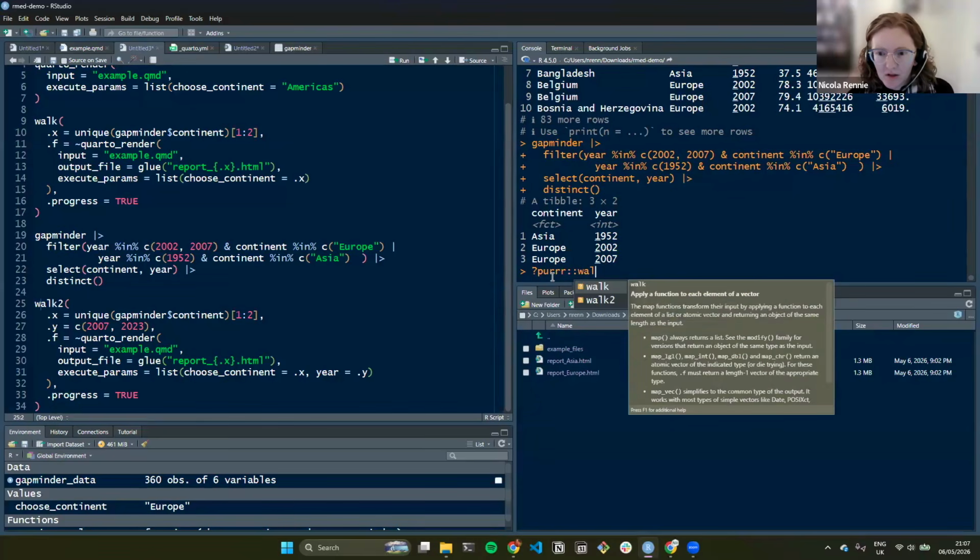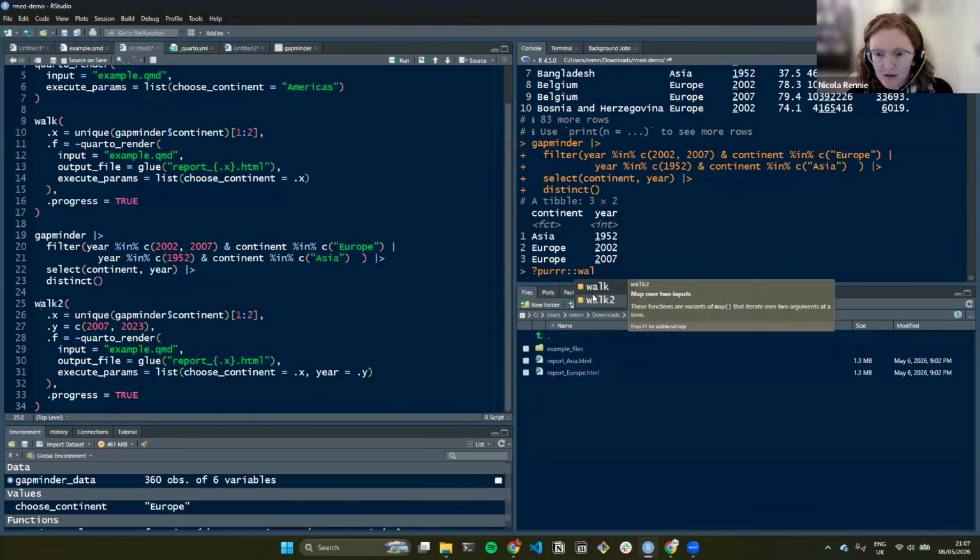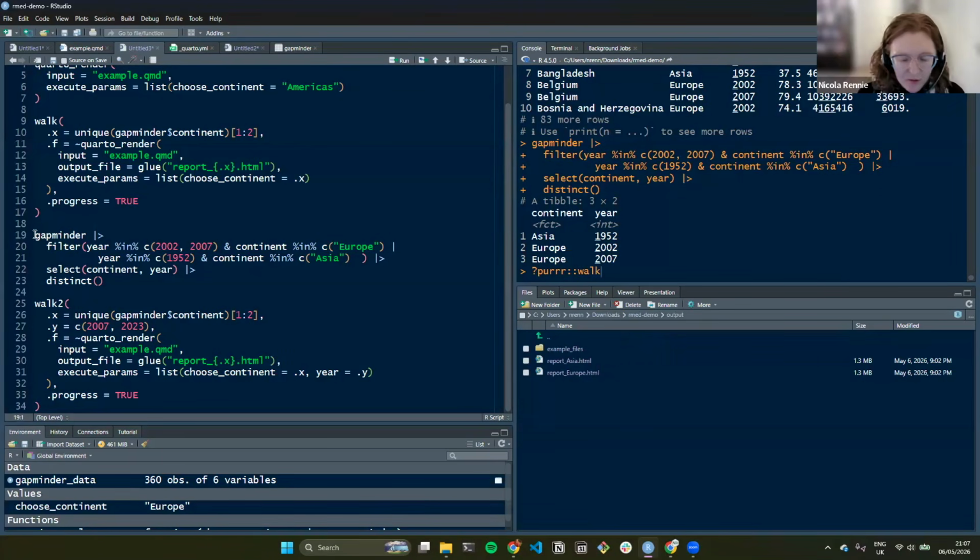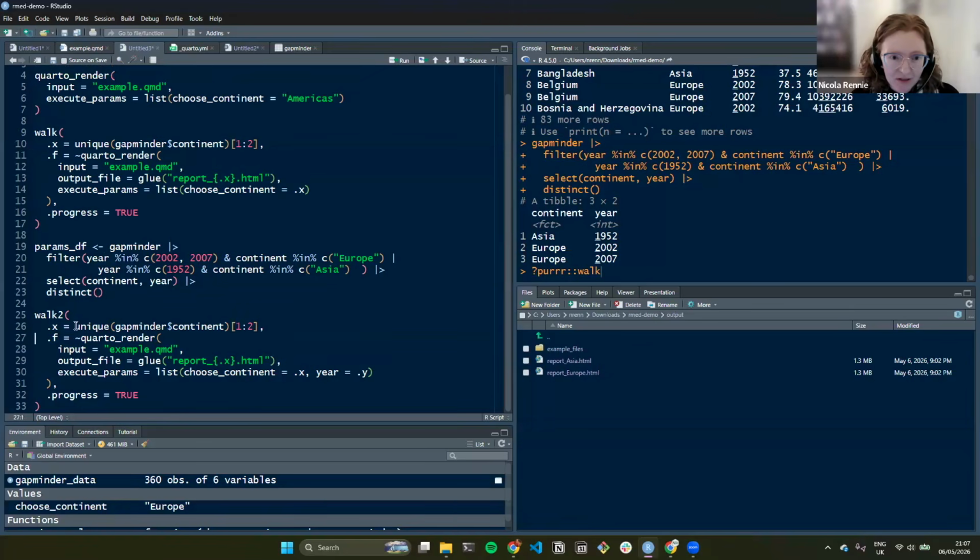Walk. Then what I would do, so this is your params data frame, is create a sequence from one up to the number of rows in your data frame of parameters.